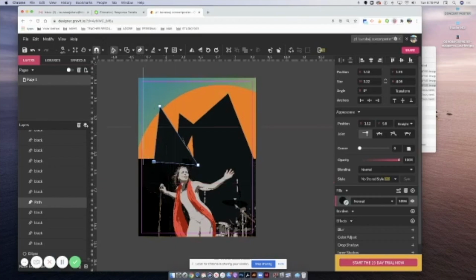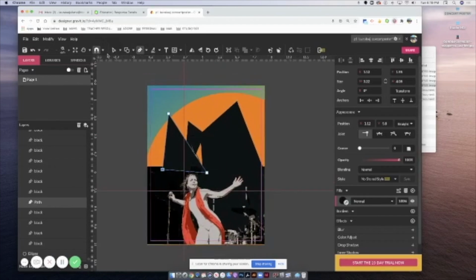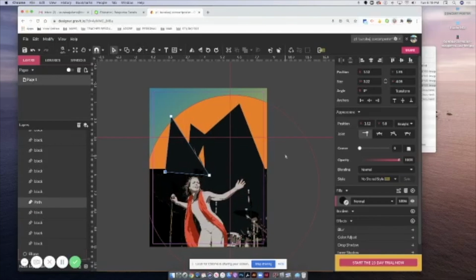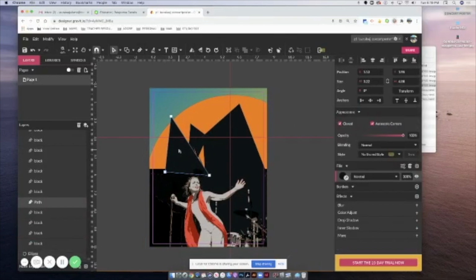Okay, so I'm going to go back to, I think it did fix it already. Okay, going back to the selection tool, I'm going to click off here so you can see. Kind of got a few things going on here, so I want to move with the pointer, with the selection tool. Move this over here, and maybe come down a little bit. I can rotate it like this.